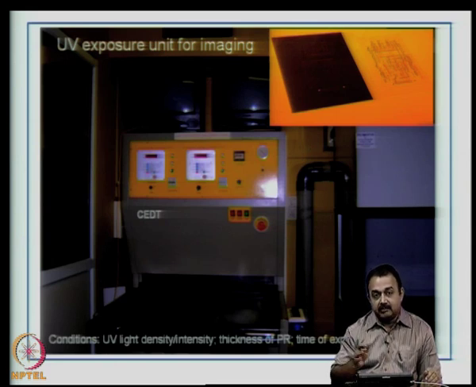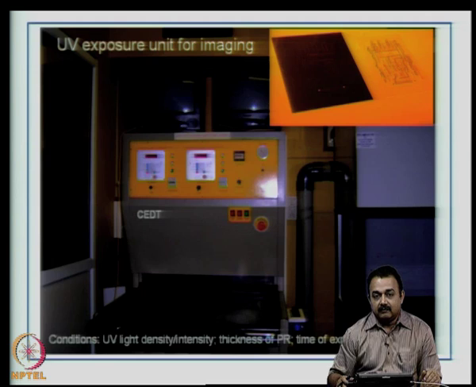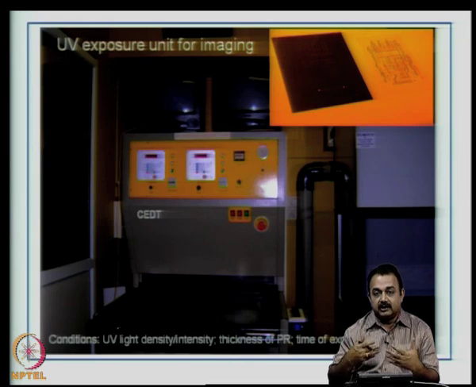So, the final step after exposure will be the developing process, because that ultimately will give you the exact 1:1 replica of your board that you designed in your CAD system, and that will, as the name indicates, resist the next step, that is the etching process.